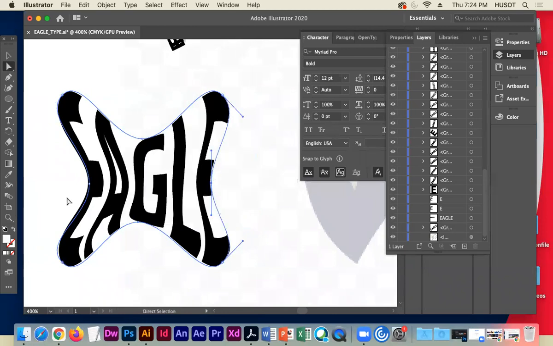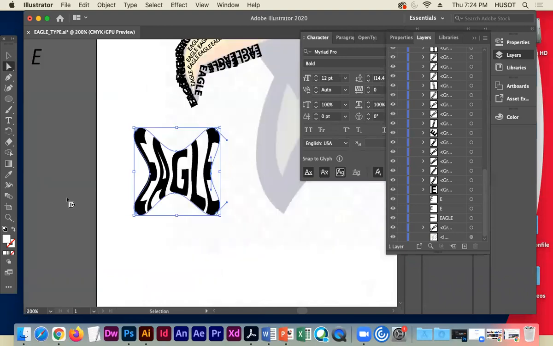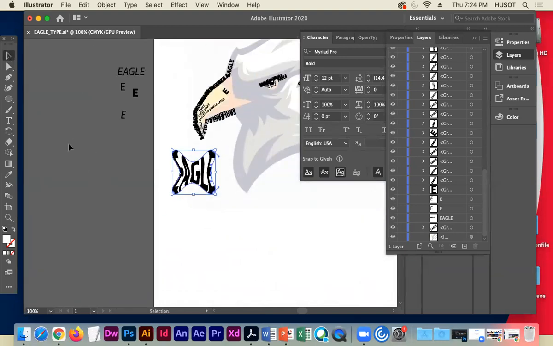So this is like intermediate type 101 as it pertains to Illustrator. We learn one letter at a time, so you can get an appreciation for foreground, middle ground, and background. But a lot of those logos you see where they create an object out of text, they're using an envelope effect. And that term is cross application. So if you're using something other than Illustrator and it's using the term envelope, it means that it's attaching text to a shape. It's enveloping the shape with the text.